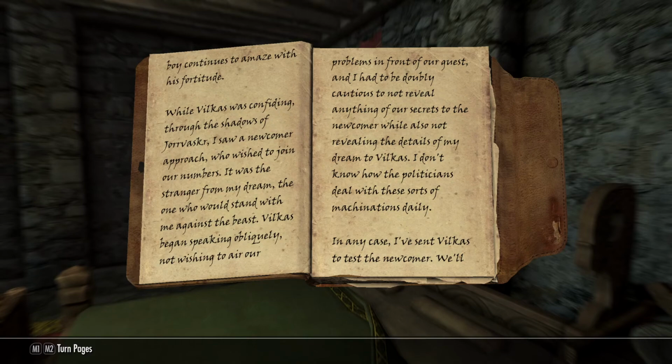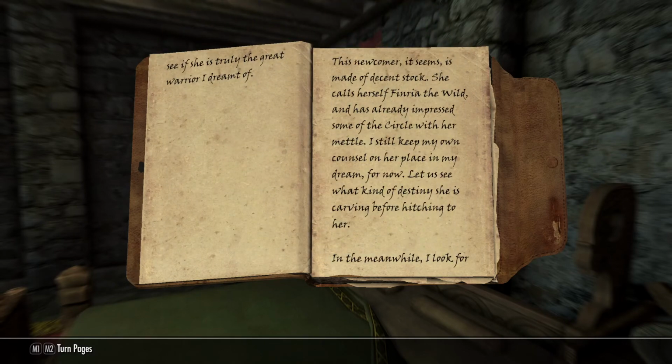While Vilkas was confiding through the shadows of Jorvaskr, I saw a newcomer approach, who wished to join our numbers. It was the stranger from my dream, the one who would stand with me against the beast. Vilkas began speaking obliquely, not wishing to air our problems in front of our guest, and I had to be doubly cautious to not reveal anything of our secrets to the newcomer, while also not revealing the details of my dream to Vilkas. I don't know how the politicians deal with these sorts of machinations daily. He's of course referring to us there. In any case, I've sent Vilkas to test the newcomer. We'll see if she's truly the great warrior I dreamt of.